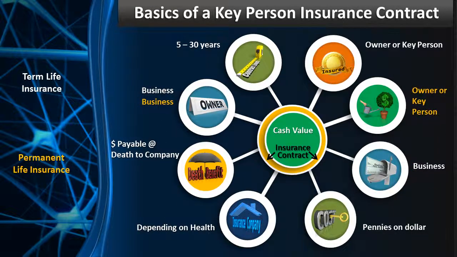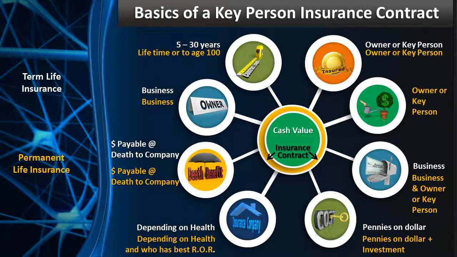Now, here are some other differences. In terms of the owner, there are 2 different owners here. You have a cash account and you also have the insurance proceeds. In this particular case, oftentimes the business is the owner of the death benefit, and the owner or the key person is actually the owner of the cash value investment aspect. And also in terms of length of the contract, it can last somewhere around a lifetime. The insured will still be the owner or the key person. The business will be the beneficiary of the death benefit, and the beneficiary for the cash value will be the owner or the heirs of the owner's estate or the key person.